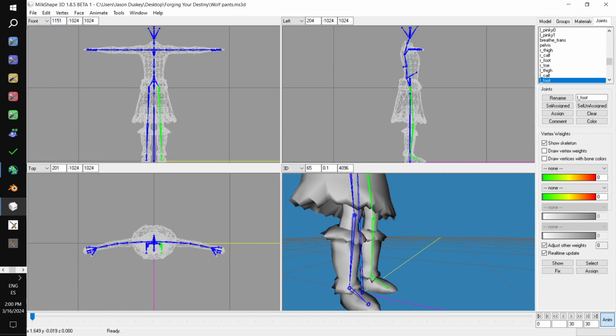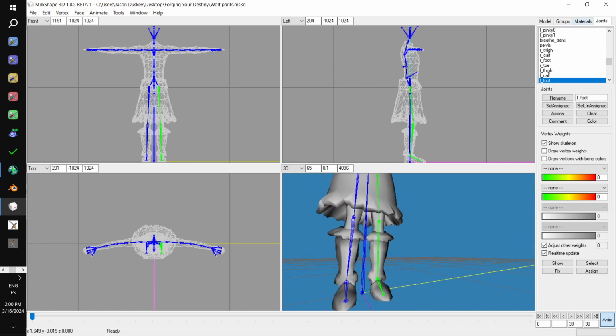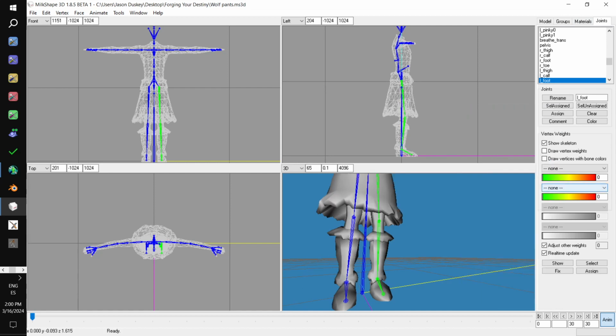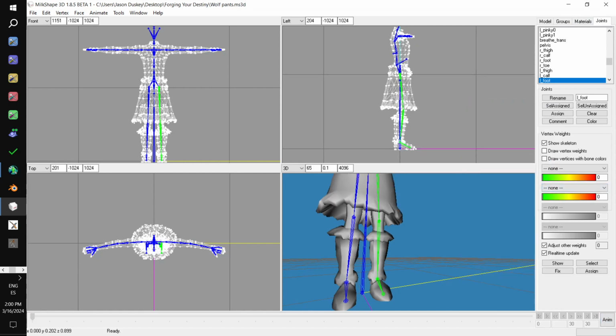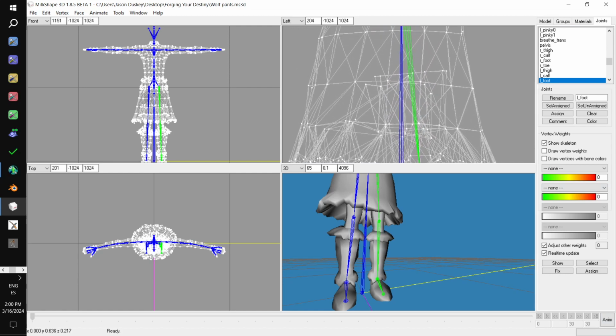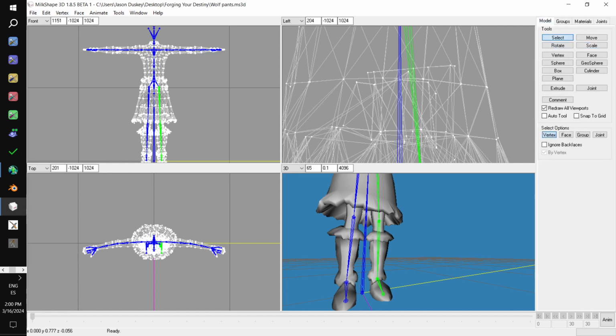We just need to mess with the bone assignments on the skirt a little bit and maybe trim those thighs. So yeah, you can see the legs here, we can reduce some of that clipping.